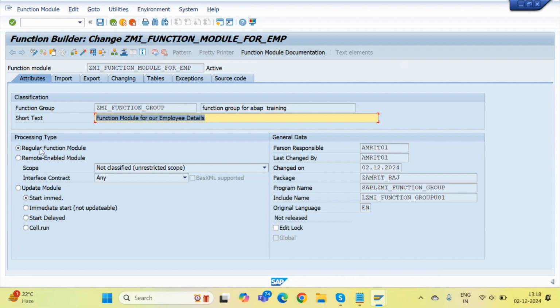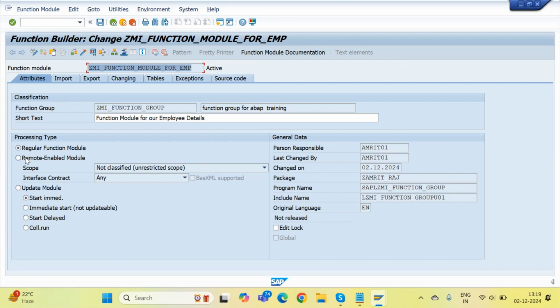The first one is regular function module, which we have created normally, also known as normal function module. Then we have this remote enabled function module. Very important. What is the meaning of remote? We can remotely access something which is at some other place. Same stuff for this function module.